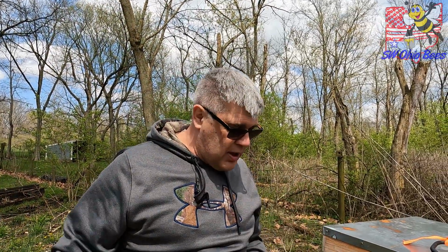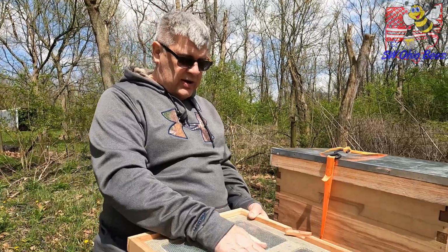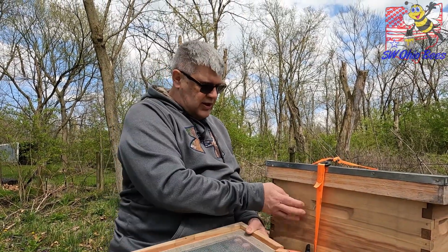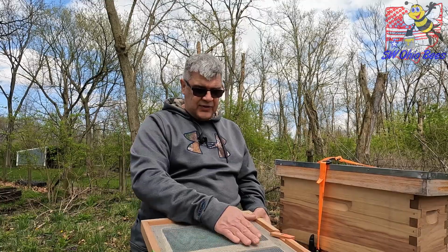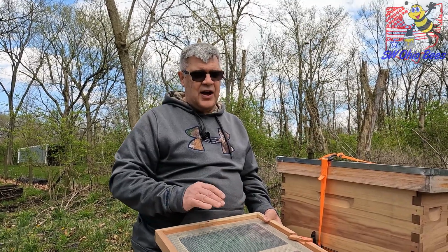Another problem you have is the way this sets on here, they can pass under here. This is not tall enough here. And so bees can pass in these 2 boxes across here. Unless you build some kind of a board on here, bees can pass. You have 2 queens, one is going to kill the other queen. So that is not a good deal.